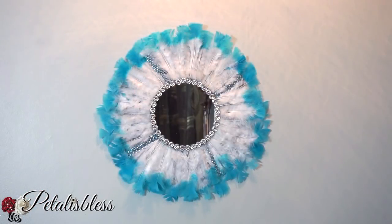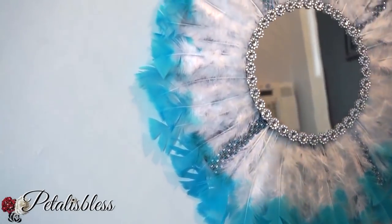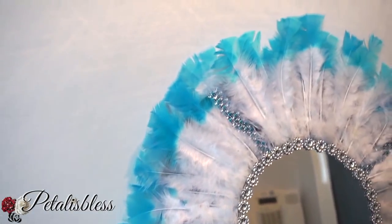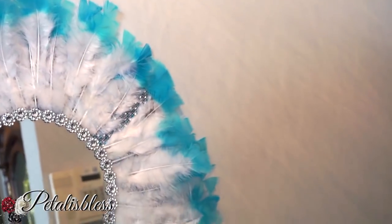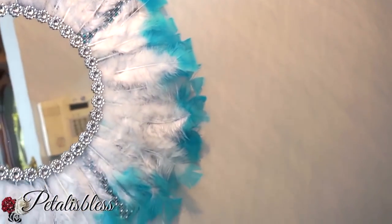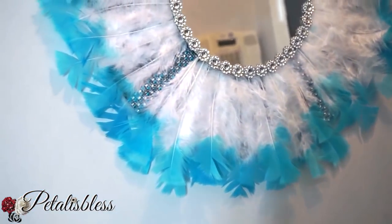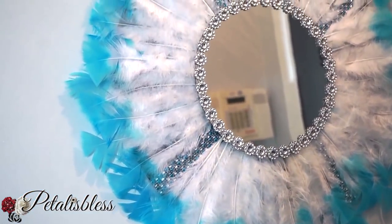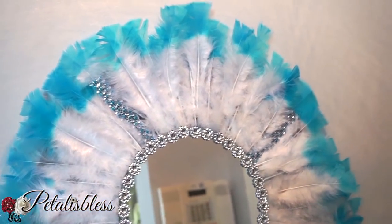And here's our finished look, you guys. I think it looks so cute. It's a different concept. You know, with the feathers, I thought, what can I do with the feathers? And I came up with this idea. And I think it looks very nice. It would look nice in a beauty room, in your daughter's room. I think it looks so super cute. I'm going to have it in my studio room, the room I use for filming. That's where I'm going to place this. I think it is so cute.